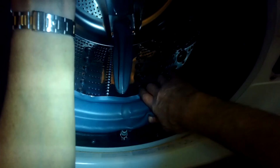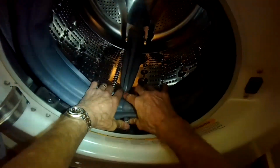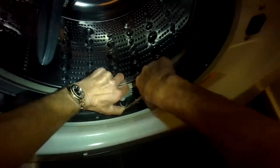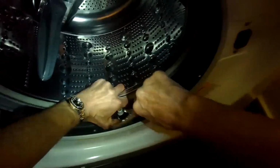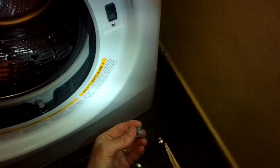Next thing is we can put on the rear spring clamp. So again, I'm just checking everything, making sure it's in there. And I'm going to make sure that this drain hole lines up with that drain. I'm going to put on the spring clamp now onto the bottom of that hose. I'm not going to connect the hose yet, I'm just putting it onto the bottom of the hose.